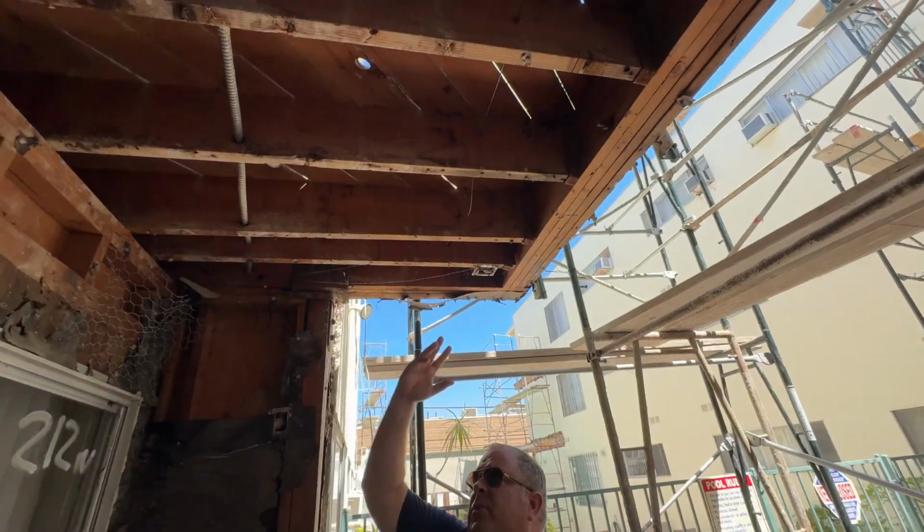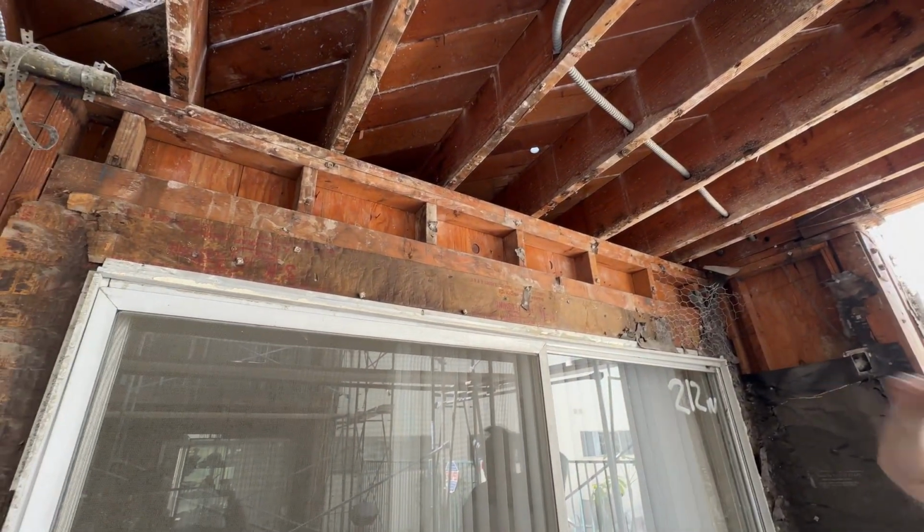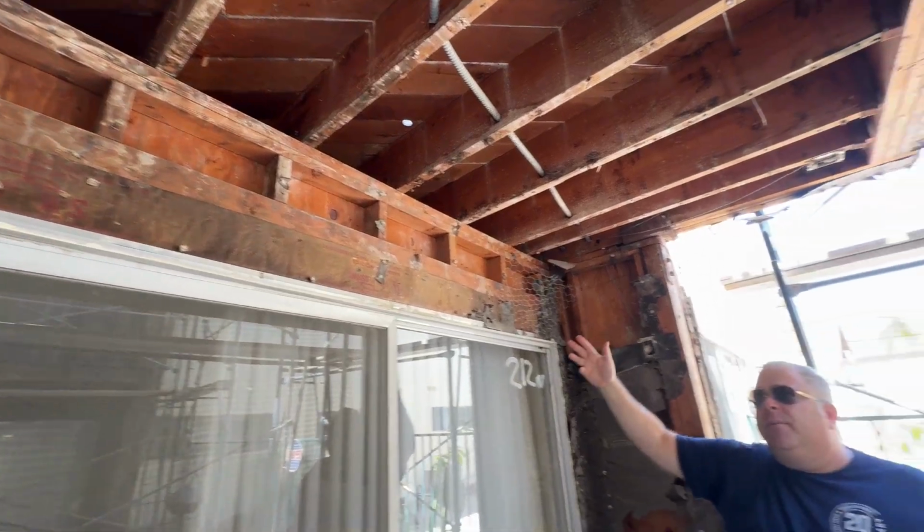You cannot get full construction costs out of the reports. You have to open it up, see how bad it is, get a design done, and see how large the scope of work is going to be. Because if you have to go inside of the units to replace the subfloors, if you have to replace these boards, they go twice the cantilever into the unit. If you have to go inside to do the replacement, that's way more expensive than if you don't have to. If you only have to do the subfloor and not the rim, that's less expensive.